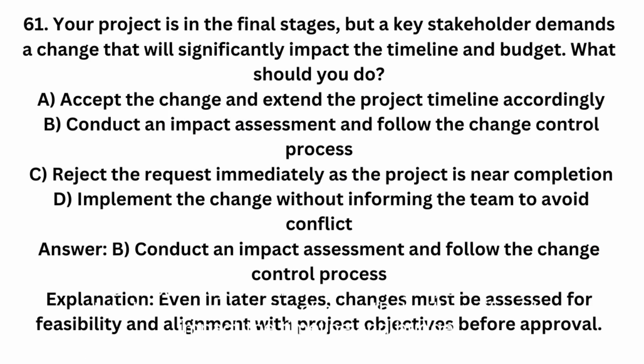61. The project is in the final stages, but a key stakeholder demands a change that will significantly impact the timeline and budget. What should you do? A. Accept the change and extend the project timeline accordingly. B. Conduct an impact assessment and follow the change control process. C. Reject the request immediately as the project is near completion. D. Implement the change without informing the team to avoid conflict.